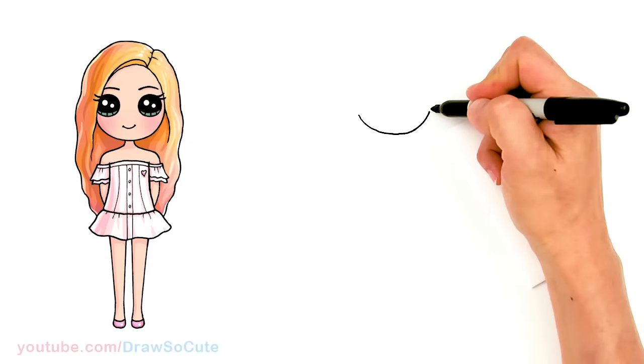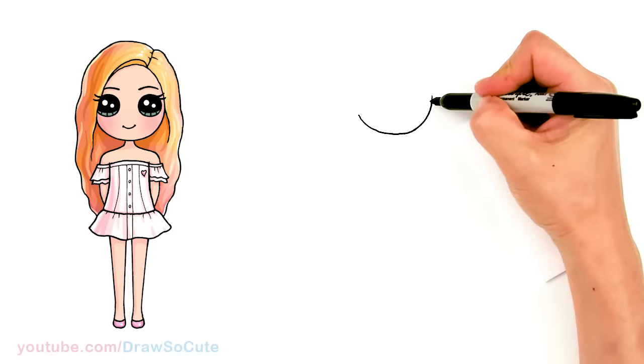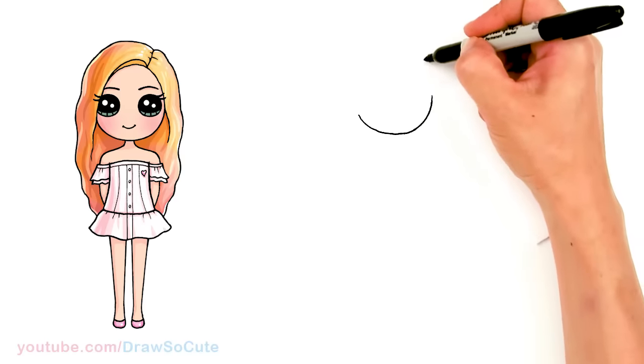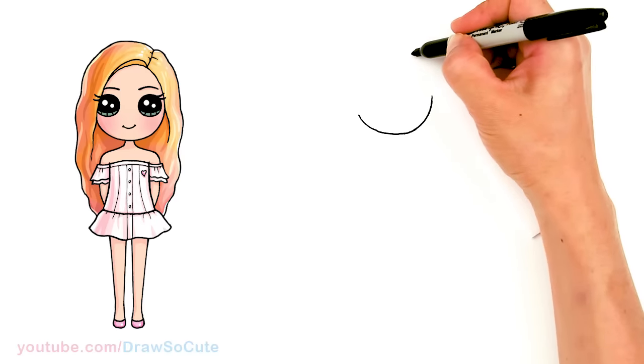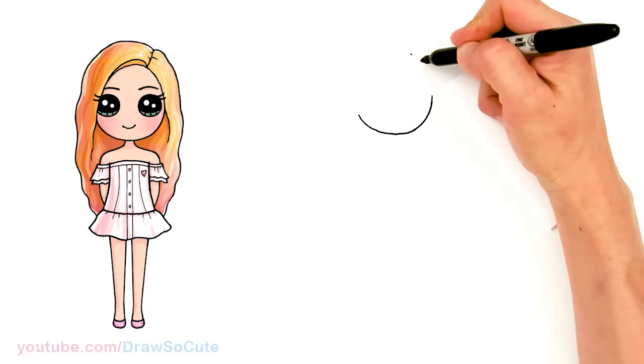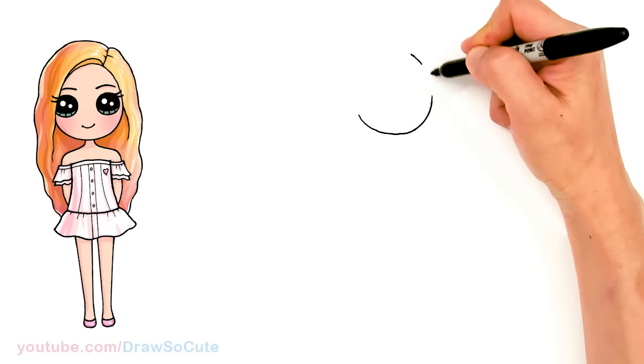Because I can't do that when I'm using a Sharpie, I'm just going to go on this side first. I'll bring this side up first. And then from there, I'm just going to imagine it kind of like an oval for her face. So about right here, I'll just give myself a point. About right there is where her hair is going to part. And from there, I'm just going to bring a curve down just to connect back to here.